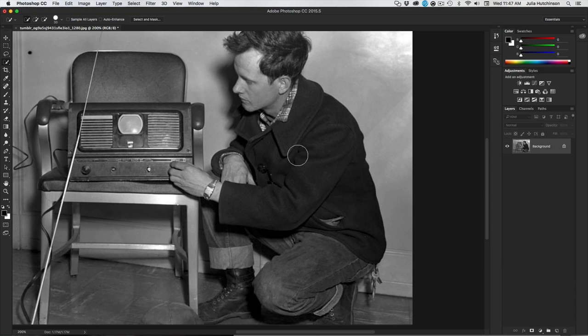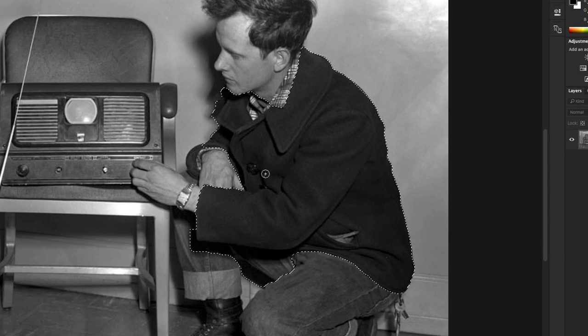It is a brush, so your right and left bracket keys will allow you to change the size of the brush. And I'm simply going to go over the coat, adjusting the brush size to try to grab the selection of the coat. If there are certain areas that you do not want selected, notice there's a plus sign on the quick selection brush.